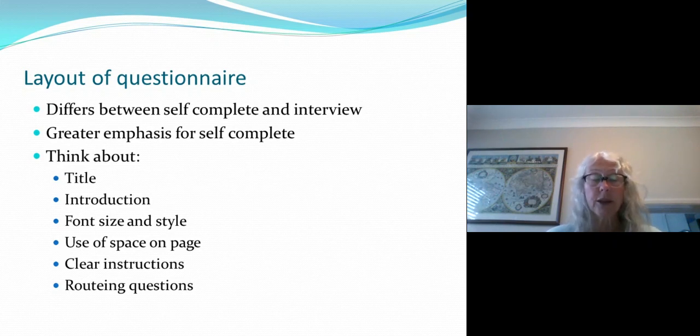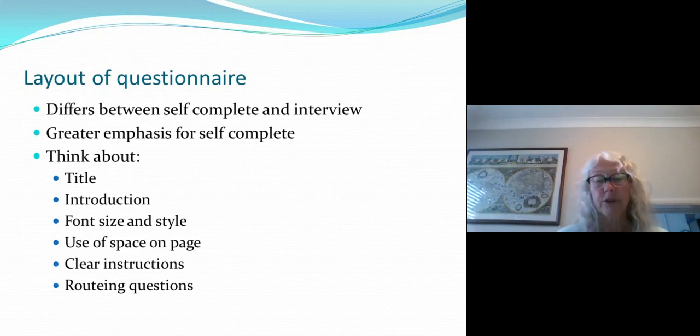And we need to include some critical information in the introduction about what the research is about, who the research is for, what it's being used for, who you are as the researcher, and issues to do with confidentiality of the data. They're quite important, and that will also be something you will need to cover when you do your research ethics submission. And there is some standardised wording that needs to go in there that's very important.